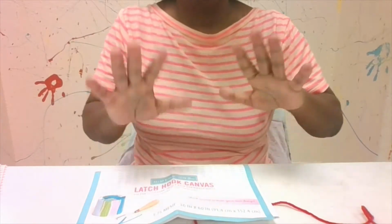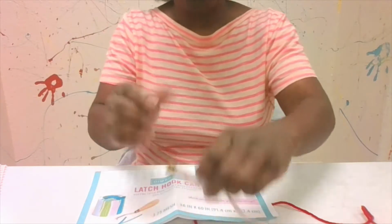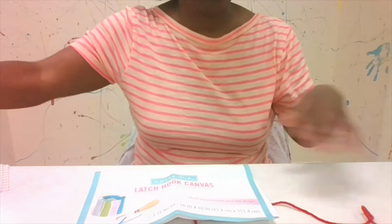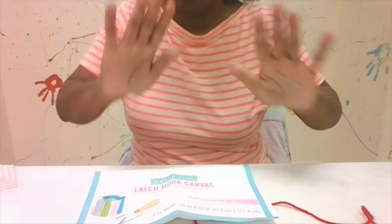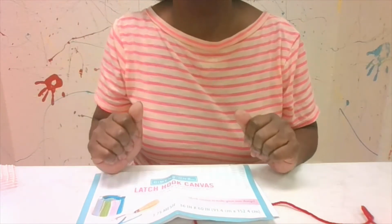Hello. Let's see what we're making today. Hey, hey, what we're making today. Today we are going to make a shaggy rug. Now, to make a shaggy rug, you're just going to need real simple things.